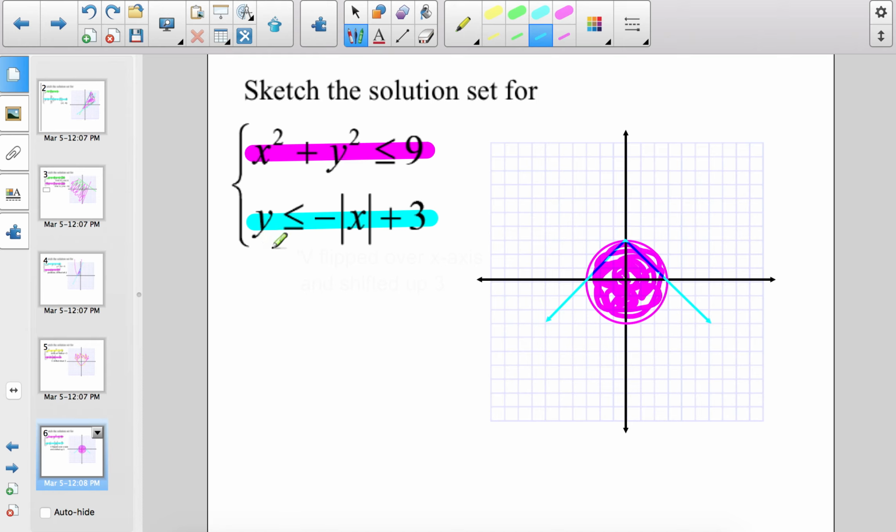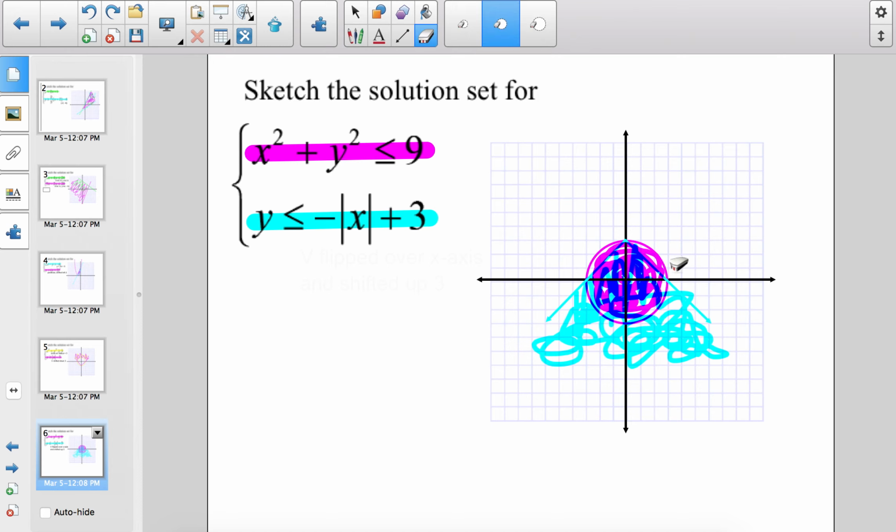This time I don't have to do the 0, 0. I could, but I'd rather not. And I know it's less than or equal to. So I'm going to be shading everything inside the V and below because you take a point on the graph, you go below. Point on the graph, below. This is what's shaded down here. So everything here is shaded. You guys wish you could be a teacher just for the painting. So fun. Okay, so last step, step 4, is erase.